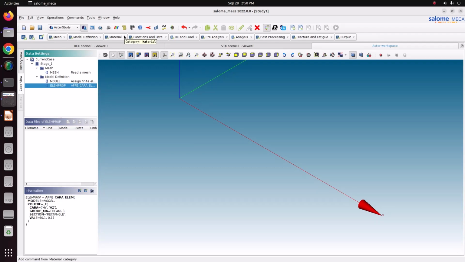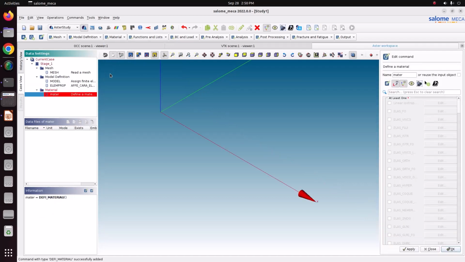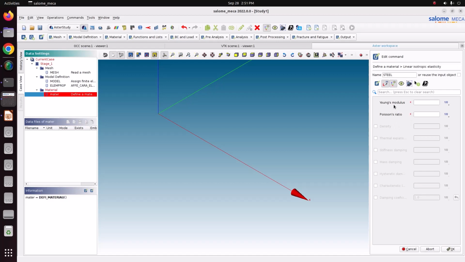Now we need to define the material. Go to the material tab. First we need to define the material, then we need to assign the material. So our material is steel. I'm just typing steel. Ours is a linear elastic material. Take this one, go to edit. So Young's modulus, Poisson ratio and density. For dynamic analysis we need to specify density also. So 210 e power 9 pascal, 0.3, and this is 7860. Now just save, OK.